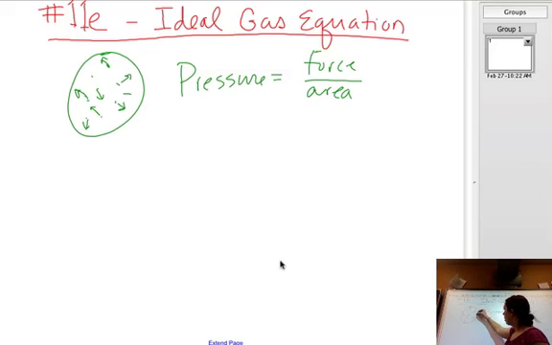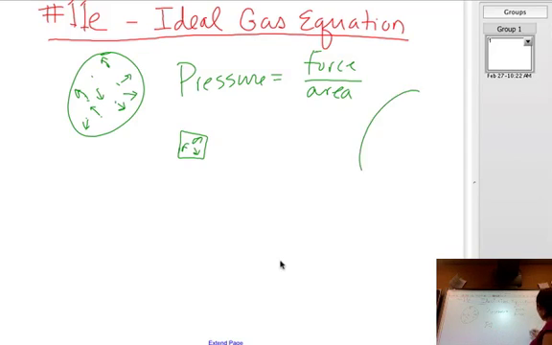So wait, the less area and the more force? Yeah, so if we squeeze the same amount at the same temperature into a tinier area, it's going to be a lot more pressure on that tiny area. Right? So then the bigger area and the less force equals the less pressure. Yes. The bigger area with the same temperature molecules is going to be a lot less pressure because there's a bigger space for them to travel in. Like if this was a closed container, this closed room, there's not too much pressure on the walls because it's a pretty big container.